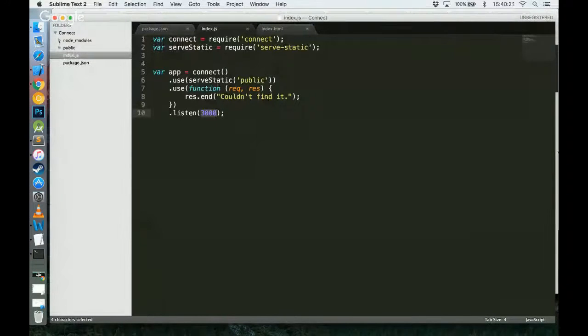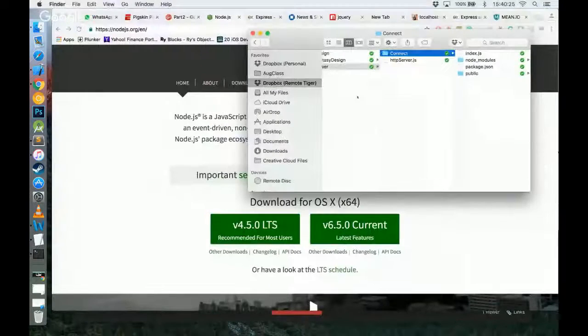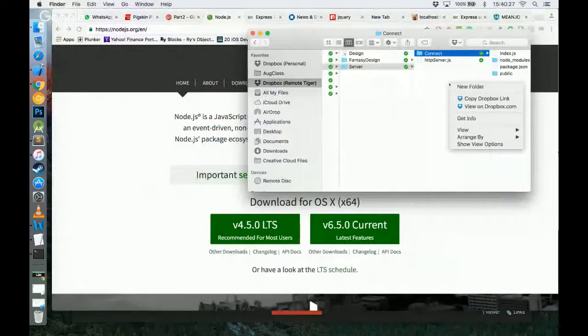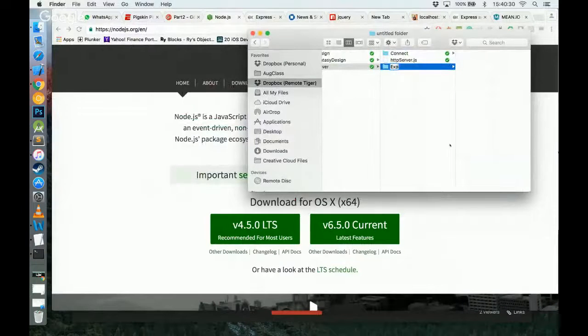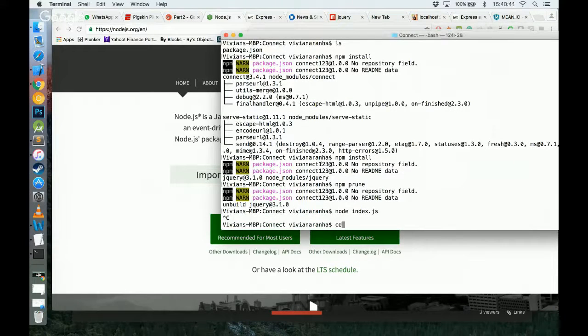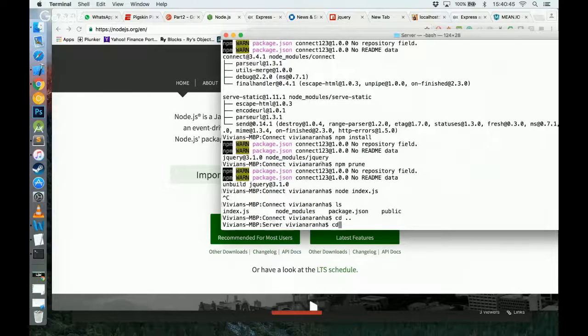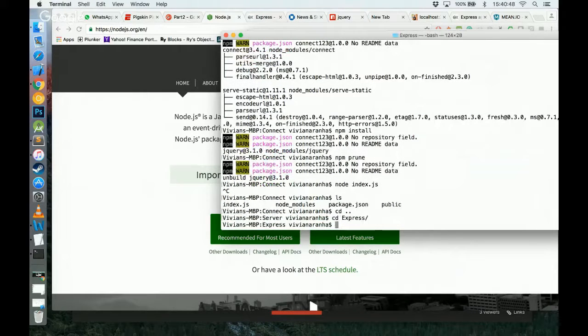Okay, the actual project. No. Let me close this. And now let me create a new folder. This time it's Express folder. That's what I want. Now let's try to remember. It's more difficult to remember stuff when you've had a lot of food. cd .. cd express. So I'm on the express folder. What do I do first?